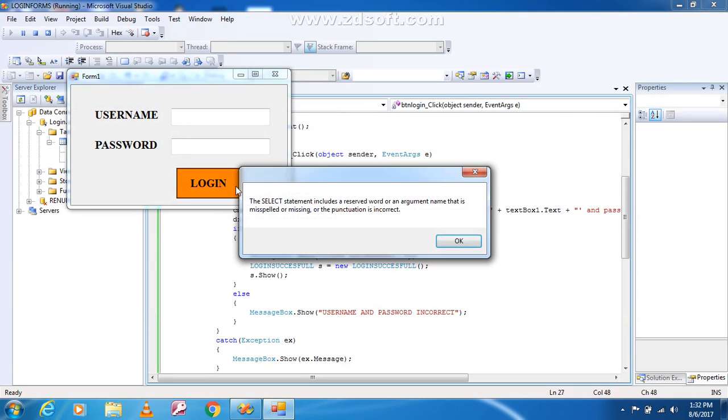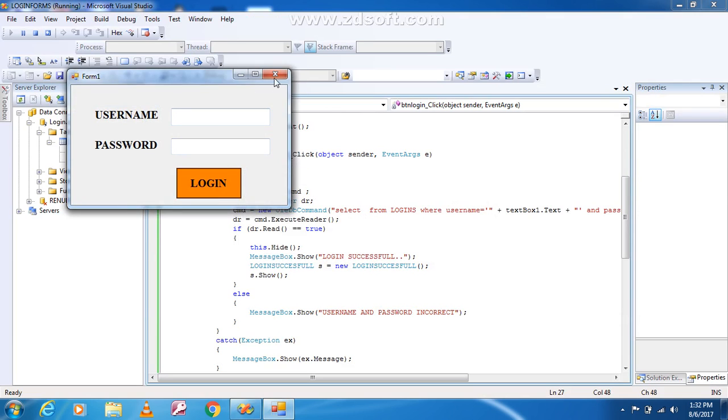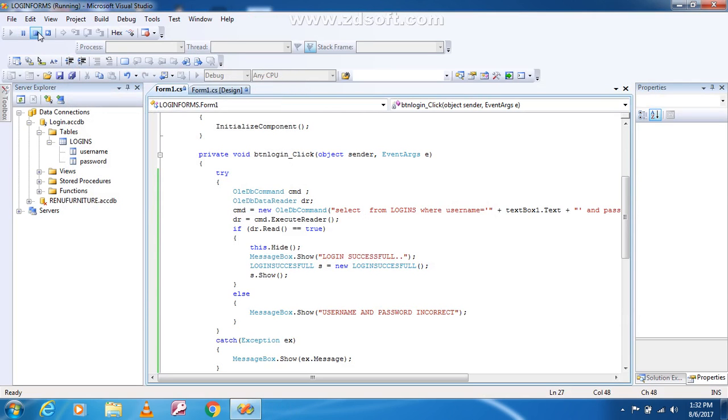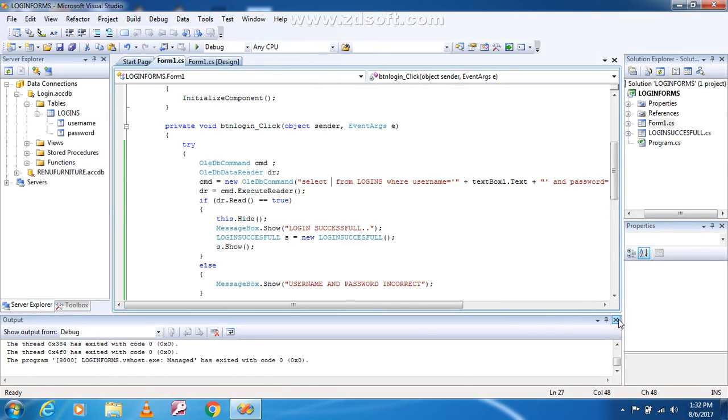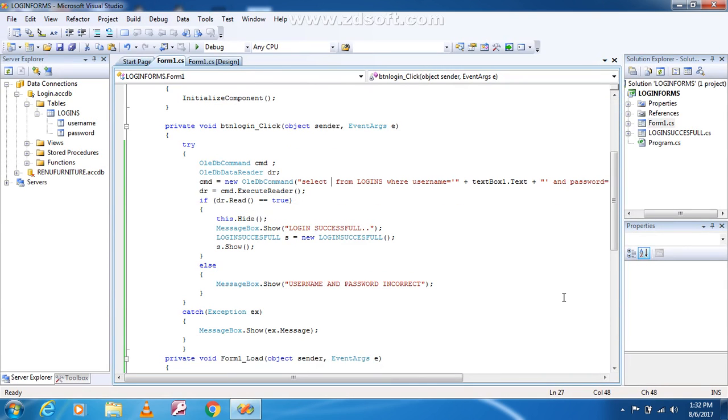When I click, it says the select statement includes a reserved word or an argument name that is misplaced or missing, or the punctuation is incorrect. This is the use of catch exception ex, because it directly shows you the main error and you can understand it easily. So I recommend you use try and catch to catch your errors, because it helps us a lot in understanding the error easily. It says that select star is missing.